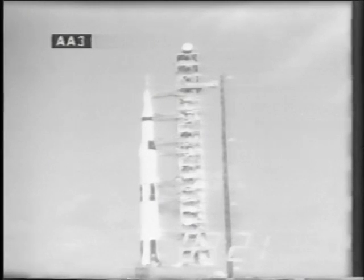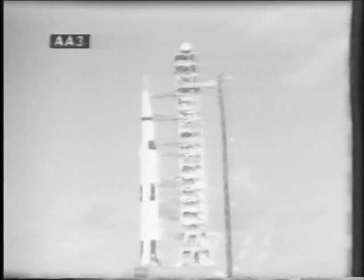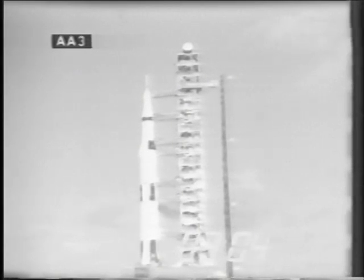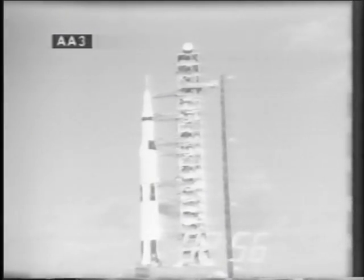The terminal count sequencer is armed at the present time. The sequencer will come in at 3 minutes and 6 seconds, where the countdown will be completely automatic from that time down. 3 minutes, 10 seconds and counting. 3 minutes, 5 seconds and counting. We have firing command. The sequencer is in. T-minus 3 minutes and counting. Our countdown completely automatic from this time down.